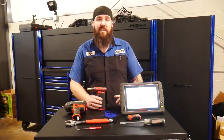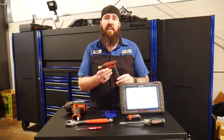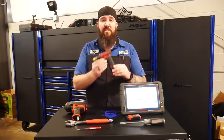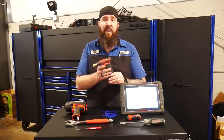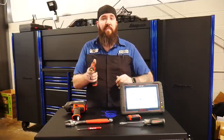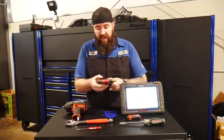Next up on our Nifty Tools list is going to be the Torch 300. Now I know I've kind of shown this one in Nifty Tool videos before, but I didn't get to show you guys the multifaceted use that this thing is able to do, just so much more. Now, the actual name for this one in most mechanics' minds is going to be the Snap-on Hand and Knuckle Hair Removal Tool.